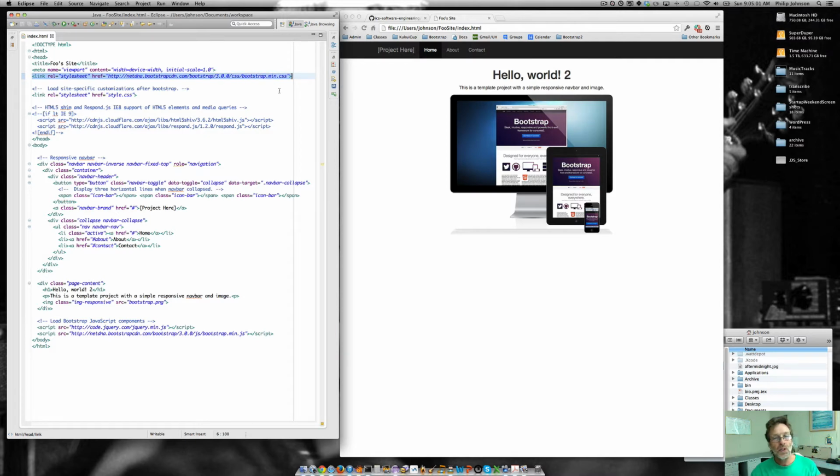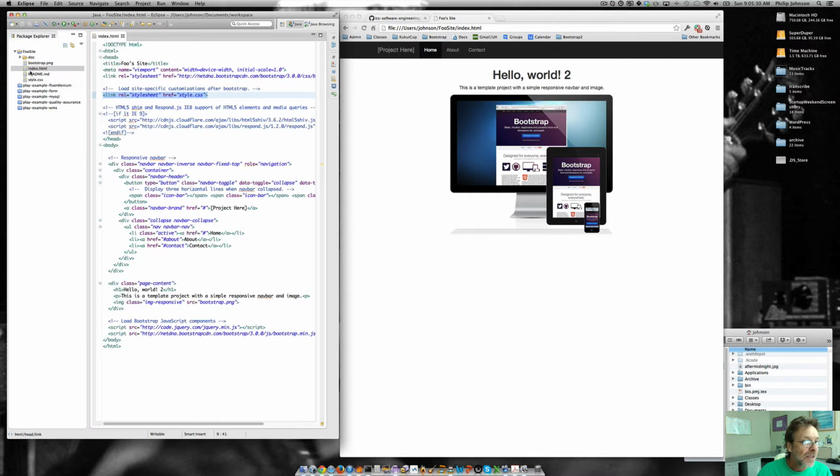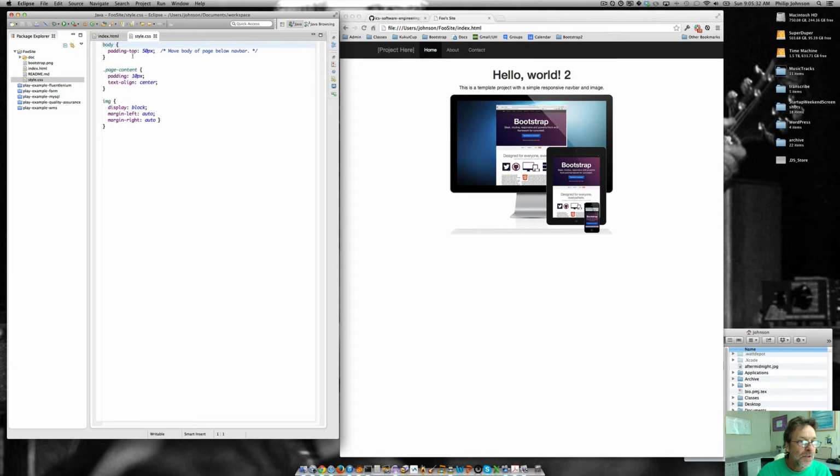We're just going to load the minified Bootstrap CSS definitions from a content delivery network, NetDNA. And we're not going to download the Bootstrap code and create the CSS subdirectory and all that stuff. At this point in time, it's much simpler to simply get it off the net this way. And this is the line of code you have to do there. And then we'll have a link to the style.css, which you can see exists here.